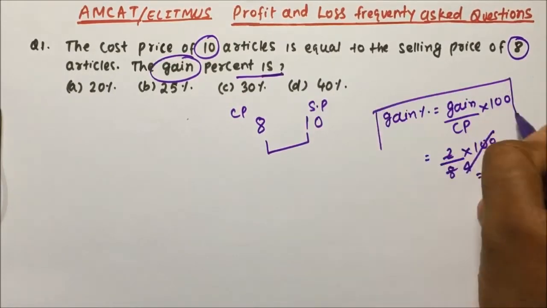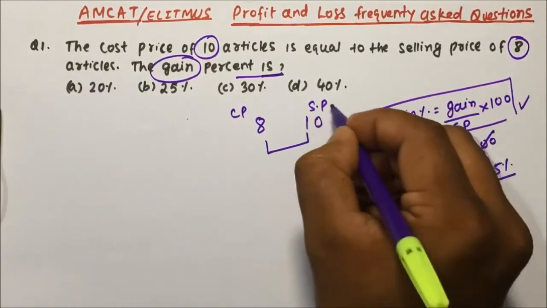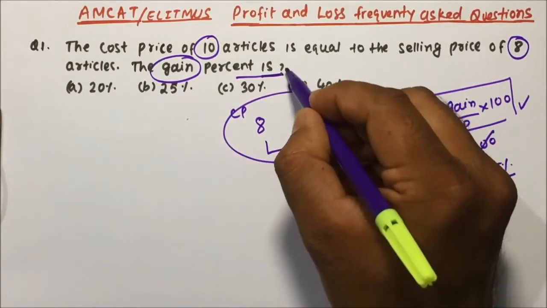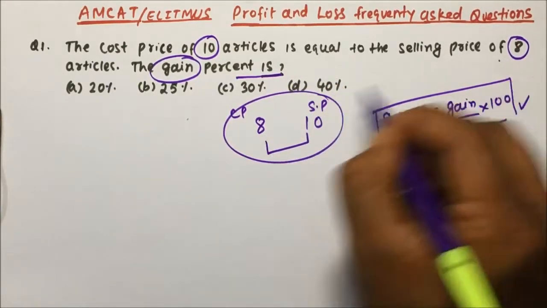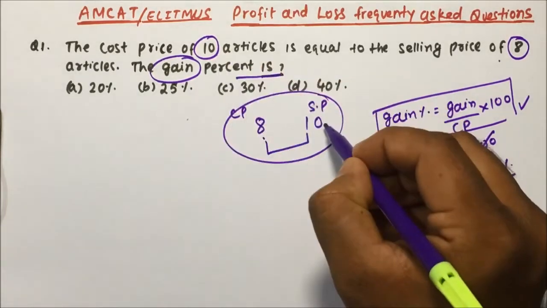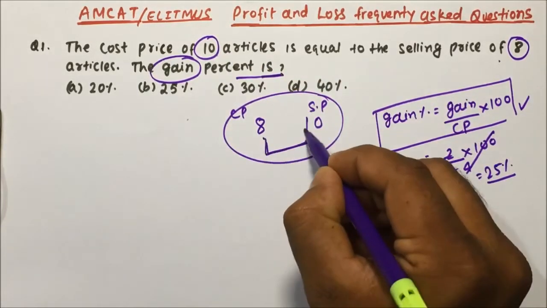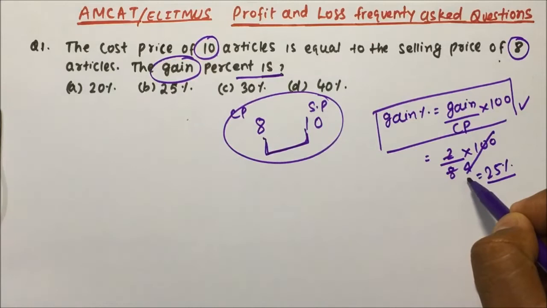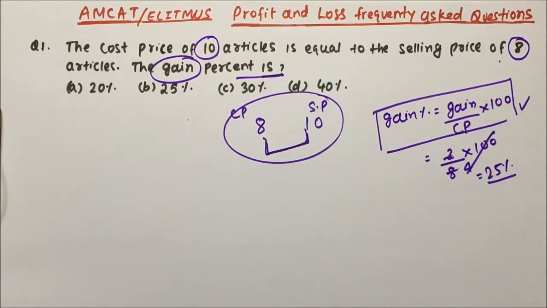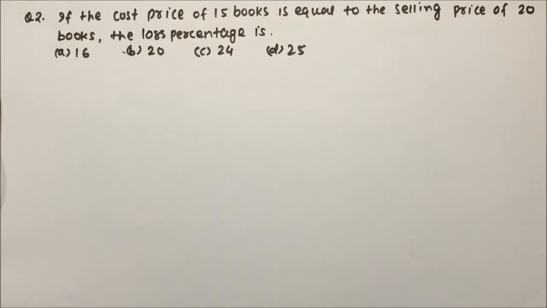So this is a formula which you can keep in mind, and this is a trick which I told you. If there is any kind of gain, then you put the smaller value on the left side and the bigger value on the right side, and you calculate the gain, which is 2 rupees, divided by cost price into 100, and that gives you 25%. Because I am explaining here, it is taking more than 30 seconds, otherwise you can do the questions within 10 seconds. Question number 2 is similar to question number 1.